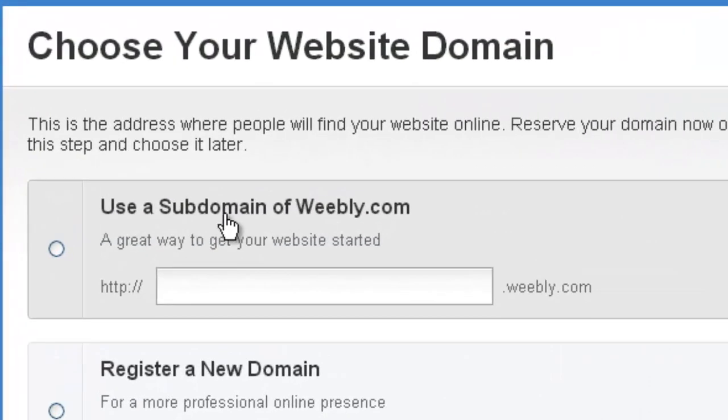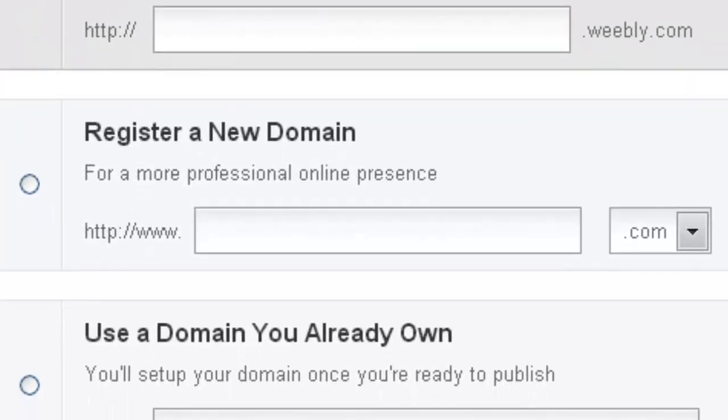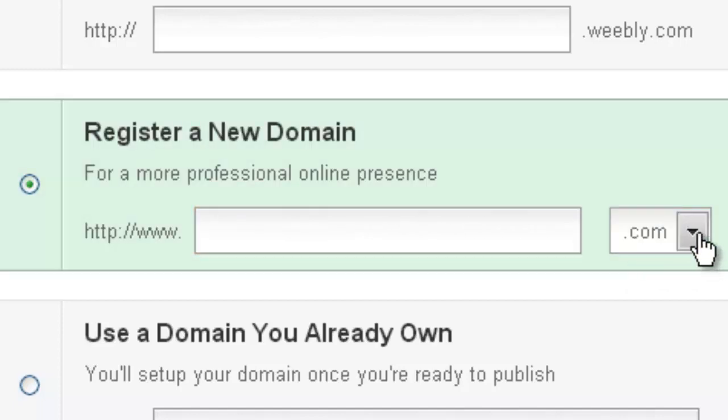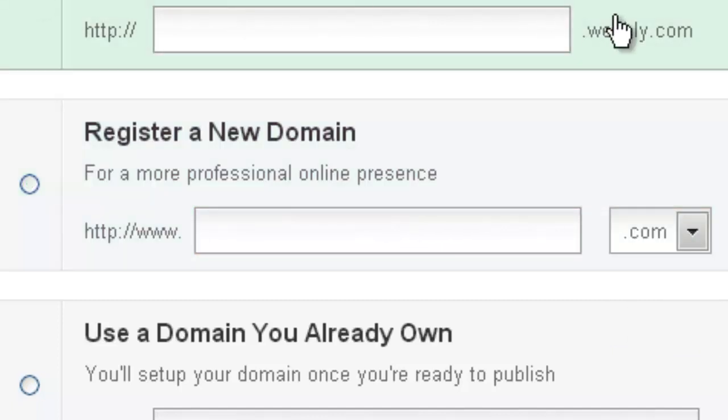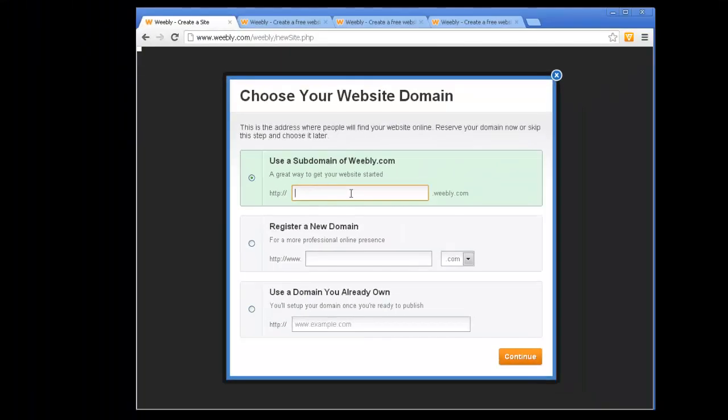Now the way that you normally get started is to use a subdomain of Weebly. Now this domain name is your website name. The usual thing that people have is this hypertext transfer protocol on the World Wide Web with a website name here that ends up being .com or .net or .org or .uk or whatever, and they offer these ones. If you want the free one, use the Weebly one. So we'll call this Ian Demo Site. Okay, it'll then check to see if that's available, and we can continue.